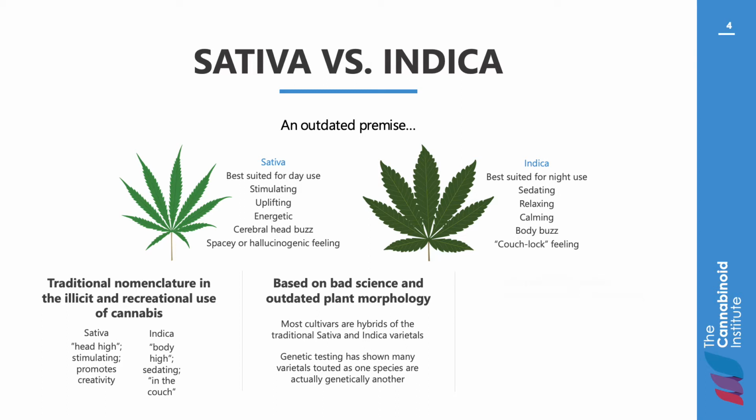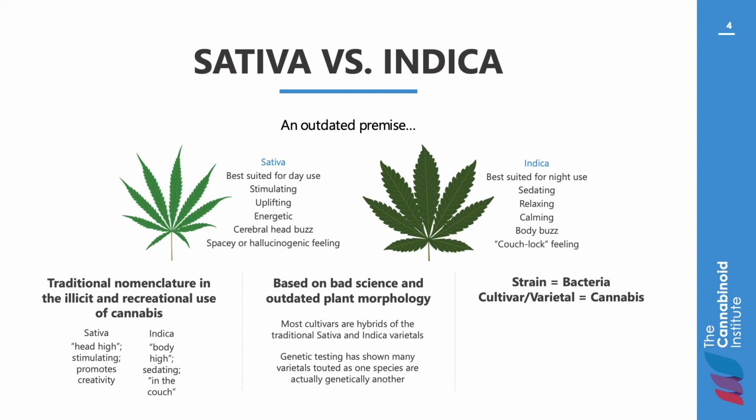You should also note that the use of strain to describe cannabis varietals has become very common, especially in the adult use and illicit markets. However, strains should be used to refer to bacteria or viruses, and the terms varietal or cultivar are much more appropriate to use when referring to the cannabis plant.